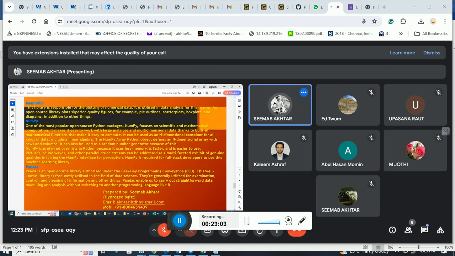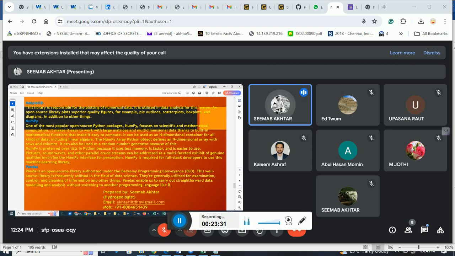Matplotlib is basically used for plotting data and figures. And NumPy, the full form of which is Numerical Python, is used if you are doing very high level numerical analysis.